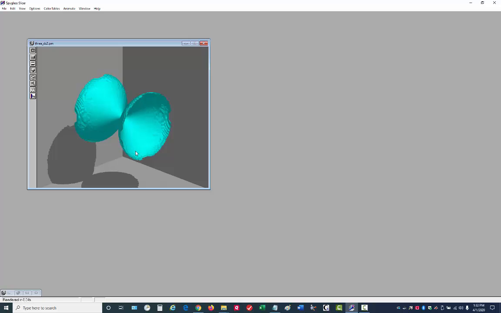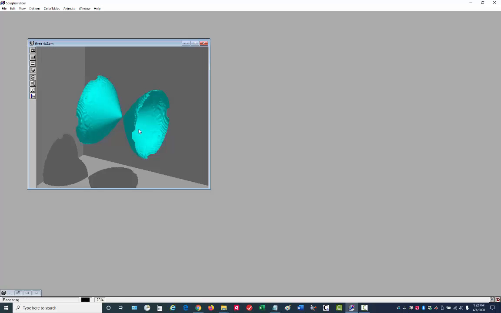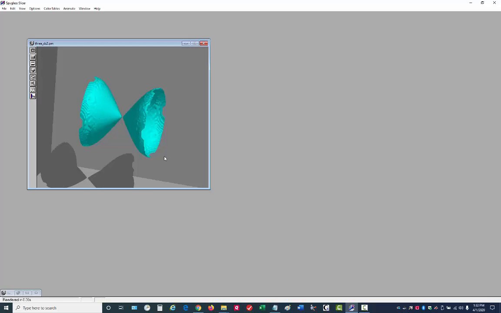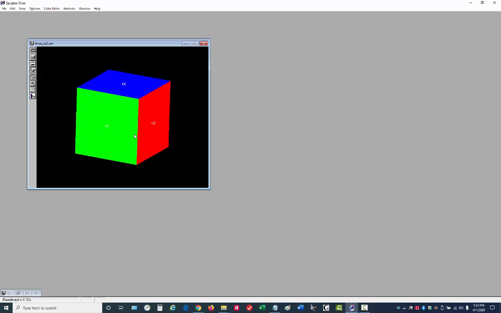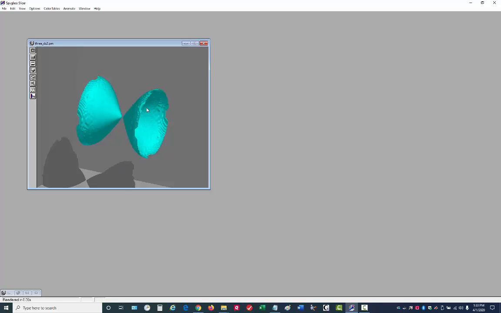So here's a surface where the value of the function is 1 everywhere on that surface. And it really doesn't look like a d orbital. It's because we're looking at an ISO value that is much too small to really show the full extent of the orbital. We do sort of see the nodes there. You see that X, but there's this cutoff, and the ISO surface is coming up against the edge of the box, and then there's no data out here to show the rest of the orbital.